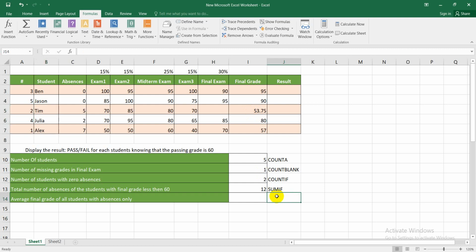So here I want to calculate the average. I have a function called average, but here I have a certain condition. What is the condition? The condition is the students that have absences. So I want to use a function called AverageIf.